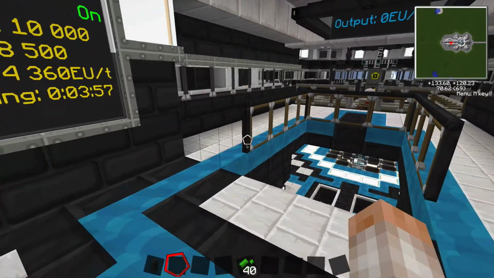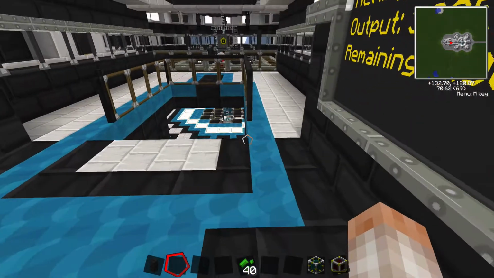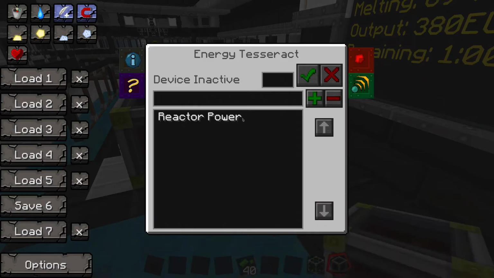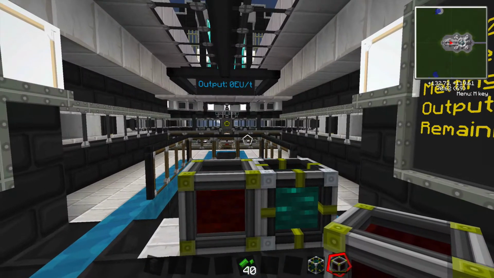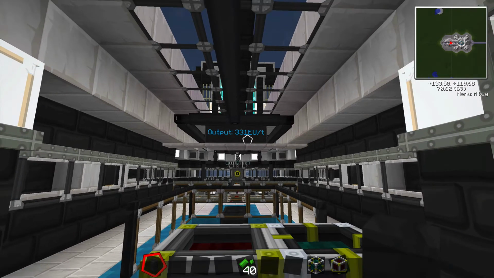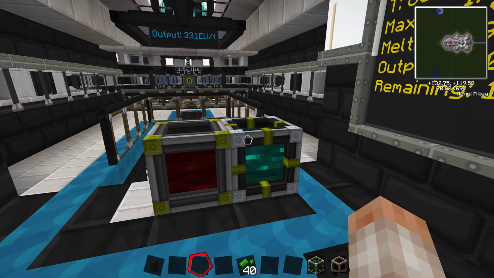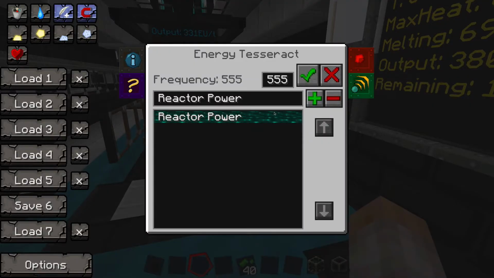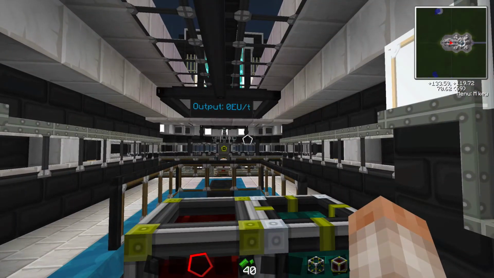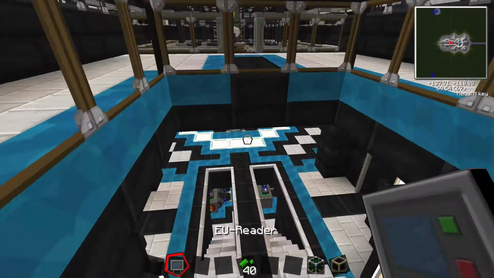We have 3 minutes on the cycle, and in those 3 minutes, I'm just going to show you how that monitor works up top there. If I drop a tesseract in an empty redstone energy cell and then I hook it up to the main reactor power, we'll see that it immediately recognizes that power is leaving the system, and we're losing 331 EU per tick, which has an effect on the UU matter production. Let's turn that off for a second, and that will go down to nothing. Let me just show you the direct effect that this has.